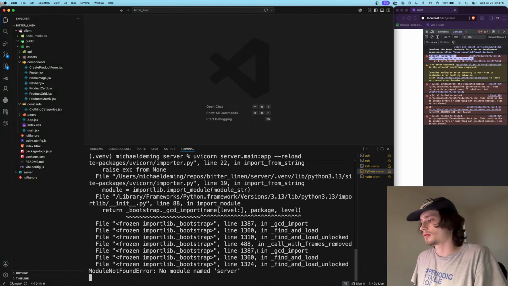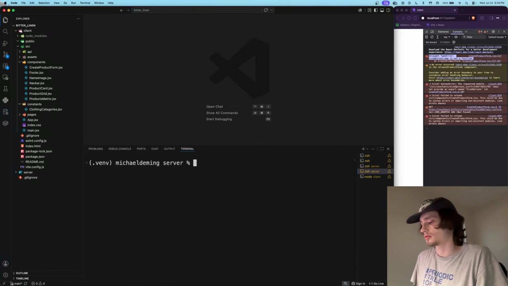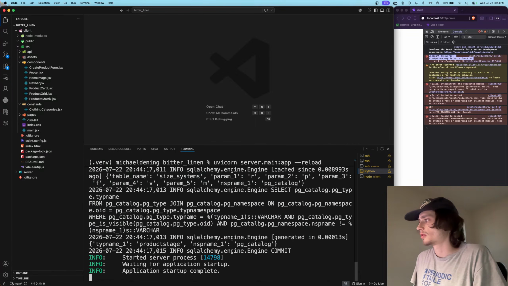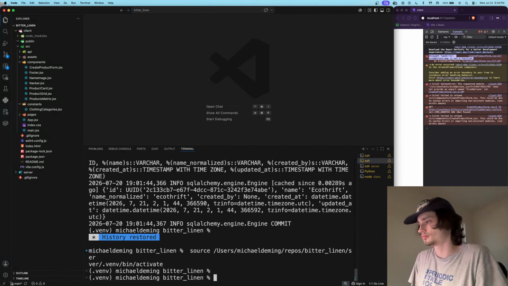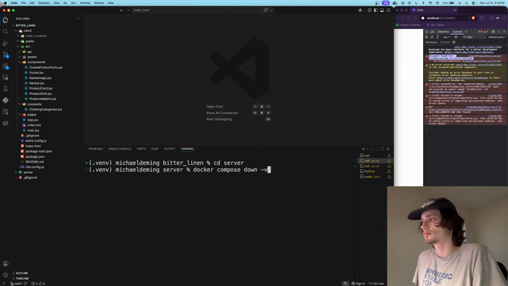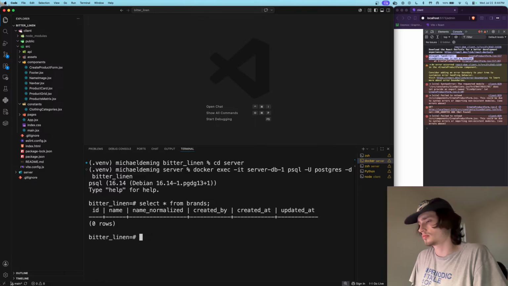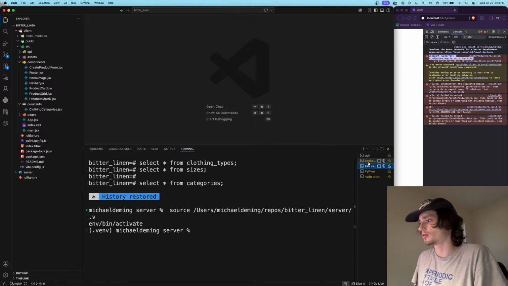Okay, a module server. Okay, so now we can run this Docker. Okay, so let's go here and go.